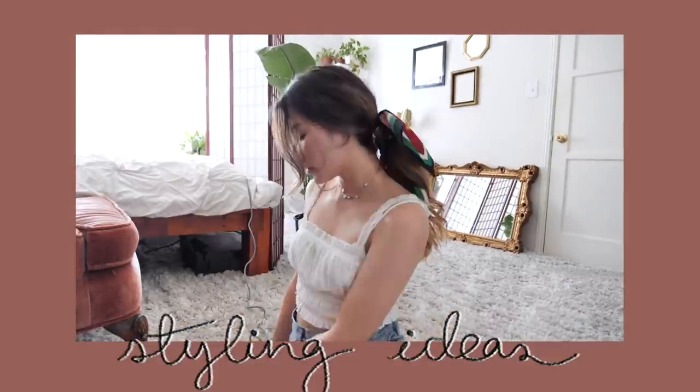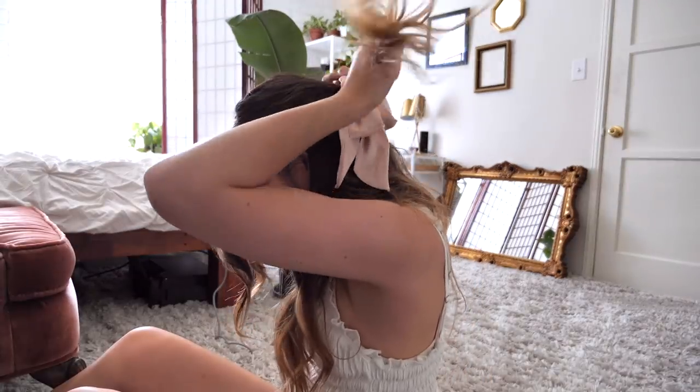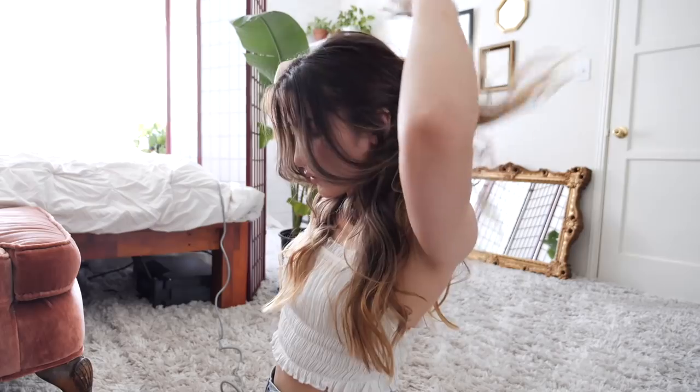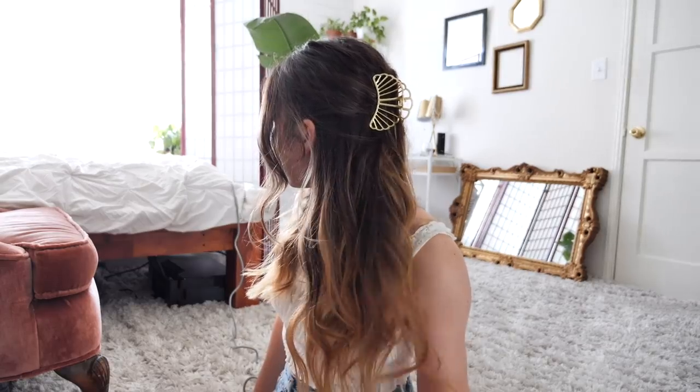Before I go, I wanted to show you guys a couple different ways that I style these curls into something a little bit less basic. I love me a good scrunchie or a good hair bow. So I'm literally just pulling the two sections of my hair back, leaving out those face framing sections, and securing them in the back with a little hair scrunchie. This makes me feel so cute and like straight out of the 50s. You could also do the same half updo action with a gold clip for a bougie beach time look.